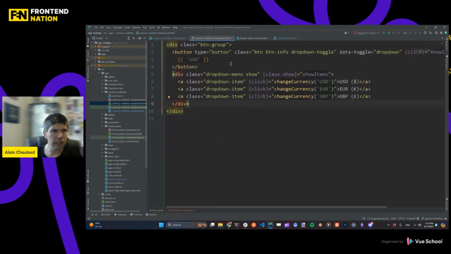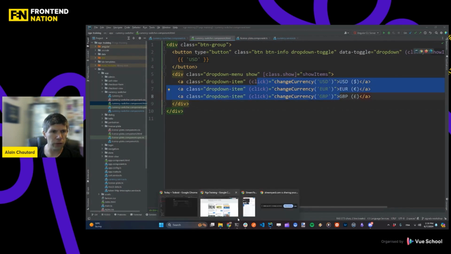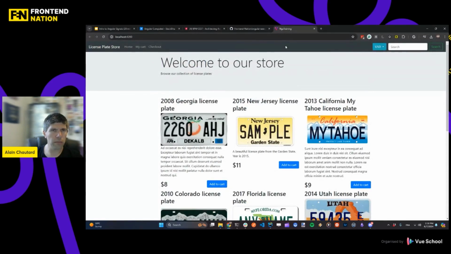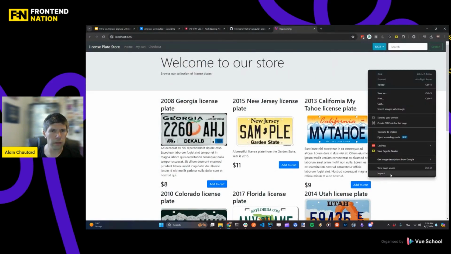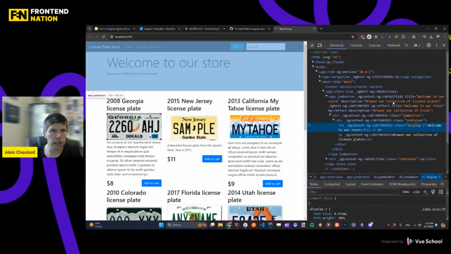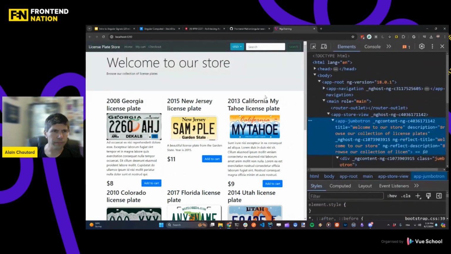And in my template, this method is called whenever we select one of the drop-down options. So let's see if that works. Going to my browser, going to open the DevTools here. I select a new value, and nothing seems to happen. Why is that the case? This always displays USD, even if I clicked on Euro.